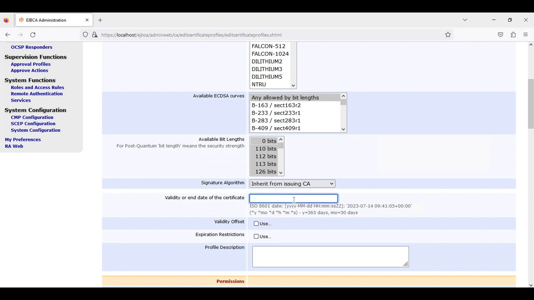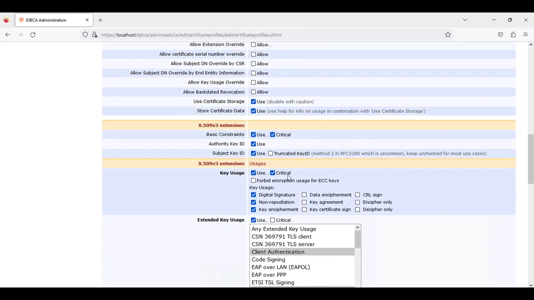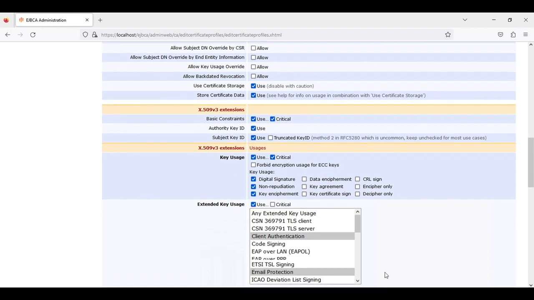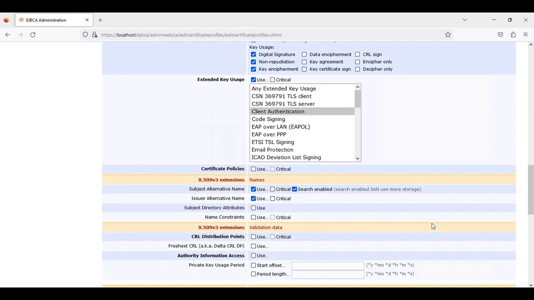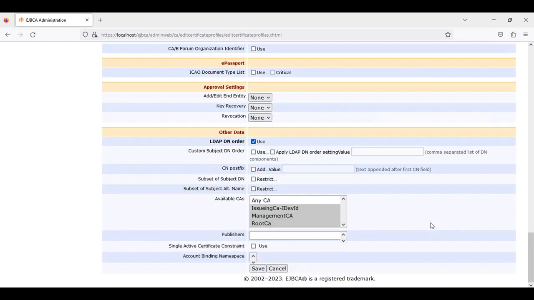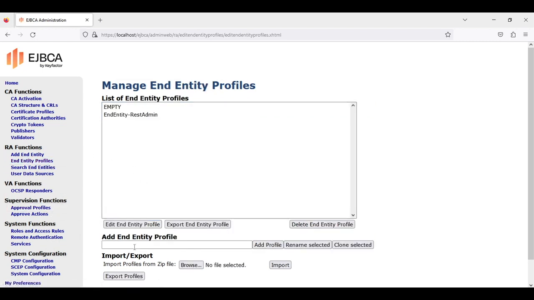The validity is unlimited, so we define 9999-12-31. We leave the other options as they are. For key usage, we use digital signature, non-repudiation, key encipherment, and for the extended key usage, we use client authentication. So leaving the other parameters, clicking save, and now we head over to entity profiles.